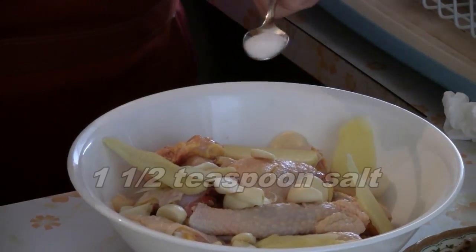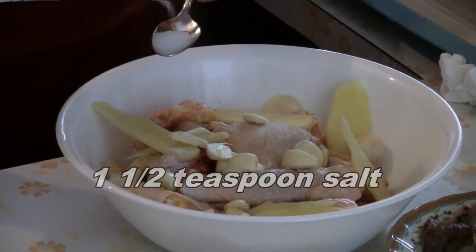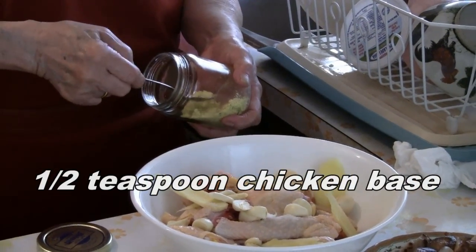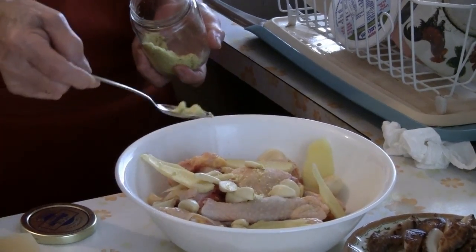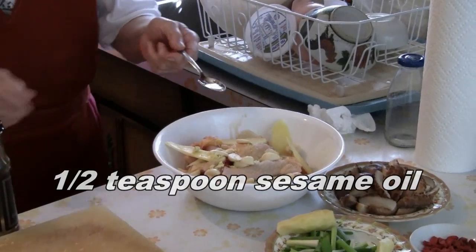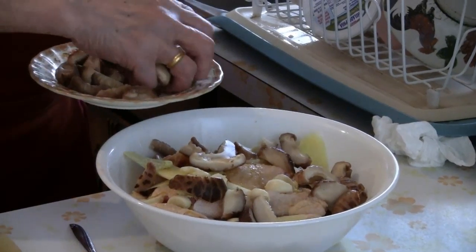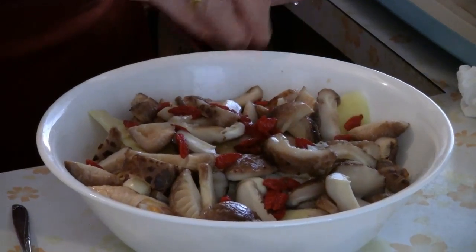Then you put 1.5 teaspoons of salt. Put it right into the dish with the chicken. Then you put 1/2 a teaspoon of chicken base. Then you put 1/2 a teaspoon of sesame oil. Then you add the chopped mushrooms. Put it right on top of the chicken. Then you put the red berries in there.